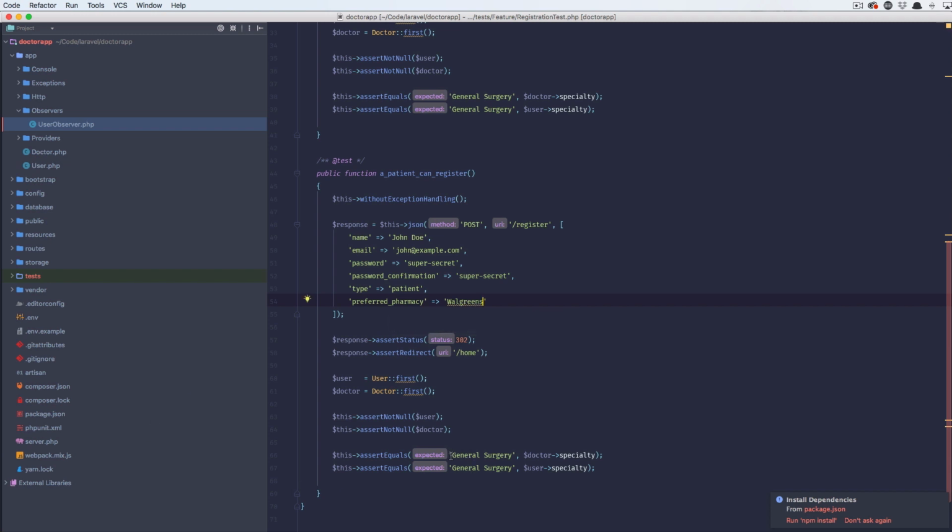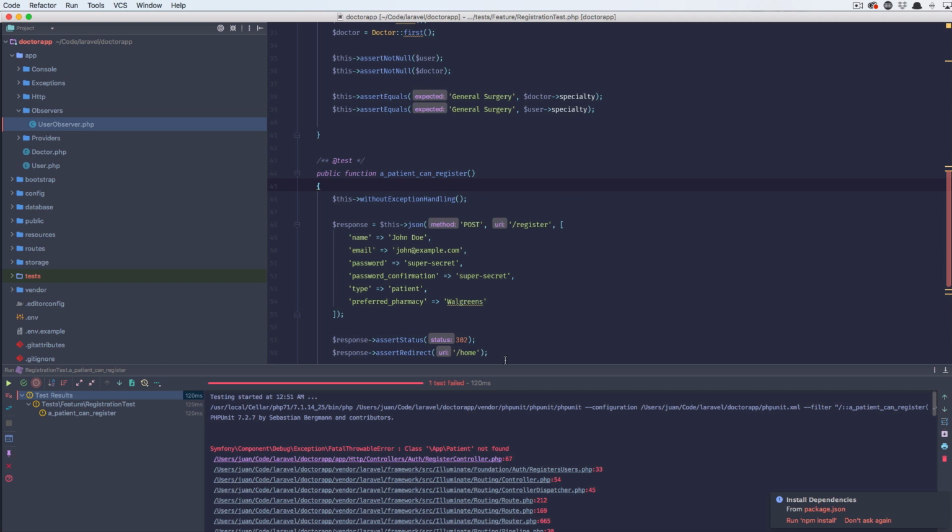And down here we can specify we want Walgreens, and we don't need specialty. We put in a preferred pharmacy, and this should be patient. Update all of these variable calls to patient. Go ahead and run this new test.